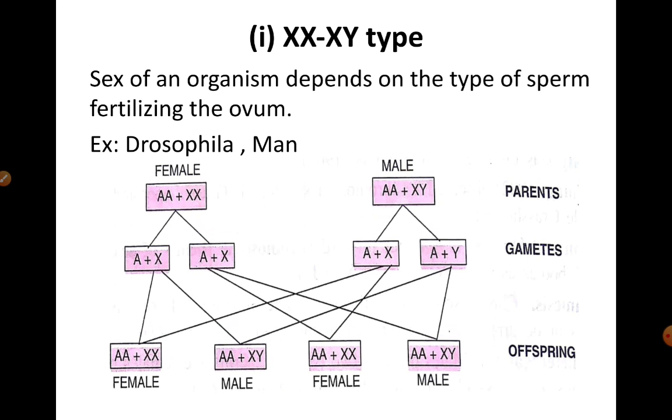You can see here female is having AA representing the autosomes, then X and X representing the allosomes. So in female they have two sex chromosomes which are denoted as X and X. Whereas in case of males, they contain two heteromorphic sex chromosomes, that is X and Y. The Y chromosome is often shorter and heterochromatic. It may be hooked, as you see in Drosophila also.